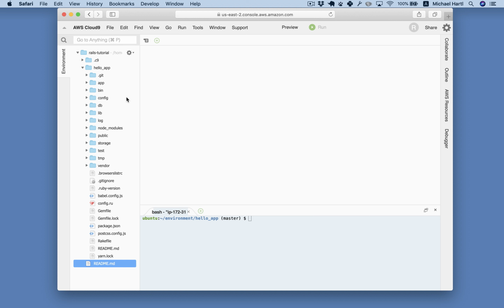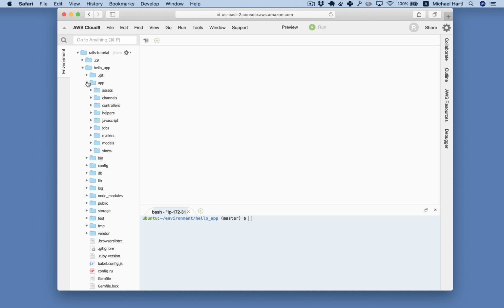The idea that a web framework would create a bunch of standard files and directories was huge, because it means you're immediately oriented with any application you're looking at. We'll be spending most of this tutorial in the app directory, and also starting in chapter 3 in the test directory. But throughout the course of this tutorial, we'll touch on many of these directories and files, and end up with a thorough understanding of the default Rails file and directory structure.